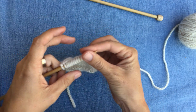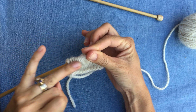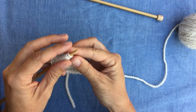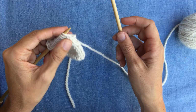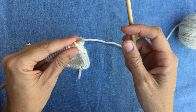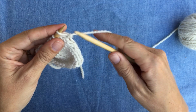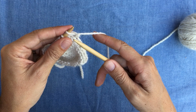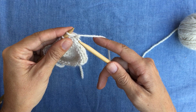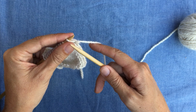So to start with, I load the stitches on my needle, so that means to push them up towards the end of the needle. I use these two fingers here to hold that in place and keep them up towards the end. So I then am using these two fingers, my forefinger and my thumb, to hold the stitch in place. And the first thing that I do is I hold the stitch that's on the end of the needle in place with my forefinger. I do that for every stitch. My forefinger is the one that tells me that the stitch is there and also holds it in position.